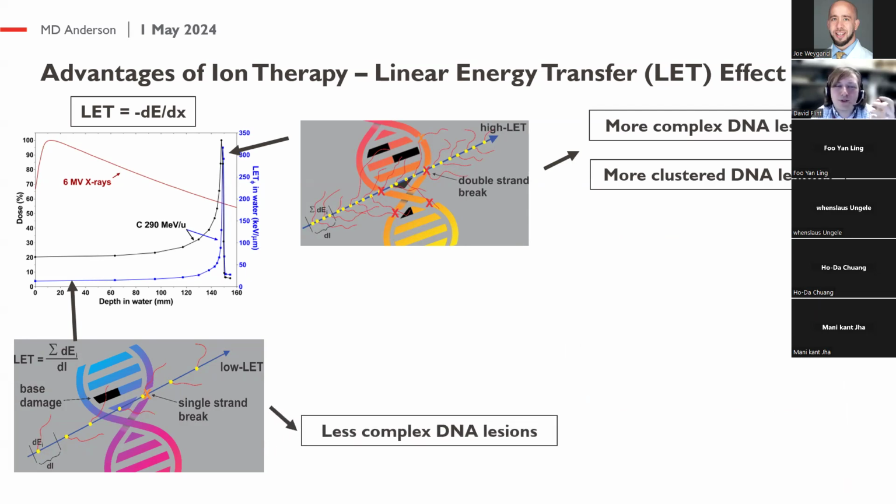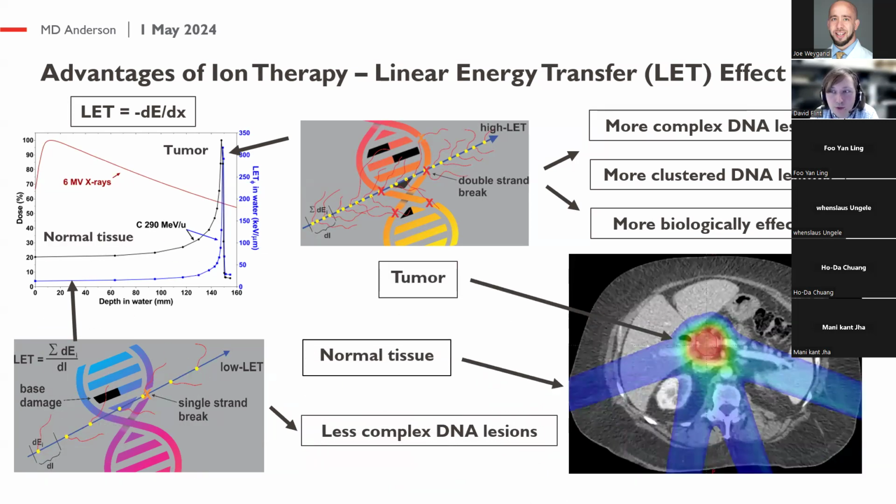Compared to lower LET radiation, which tends to produce less complex DNA lesions because those ionizations are far apart. And since more complex lesions tend to be more difficult for cells to repair, high LET particles tend to be more biologically effective than low LET particles or photons. So one of the things you might be able to infer from this plot on the left is that another important benefit of ion therapies comes as a result of the fact that they have a favorable depth LET distribution. Here, tumors, which are typically towards the end of the range, are exposed to much higher LETs than the normal tissues upstream of those tumors.